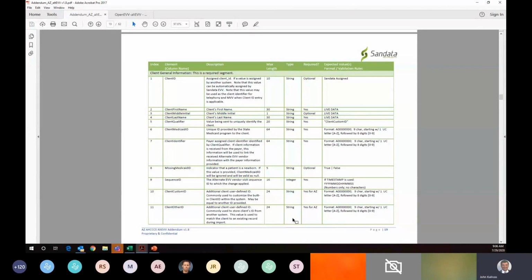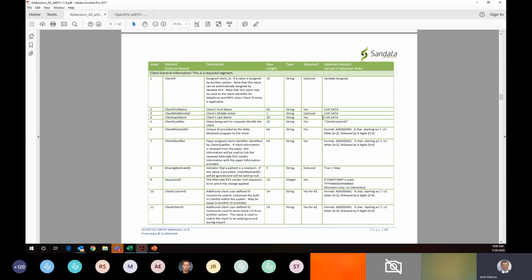You don't have to send that, but first name, middle initial, last name, employee qualifier, client Medicaid ID, client ID, those things down here from a column perspective. If you look over here on the required field, where it says required yes, that's a field that must be included every time you send the transaction.